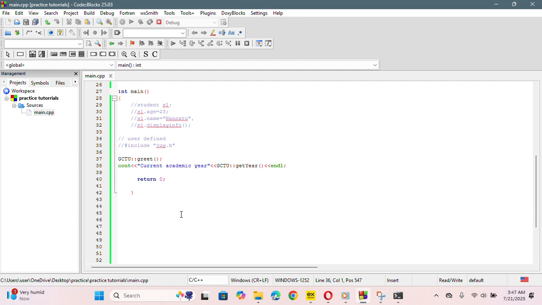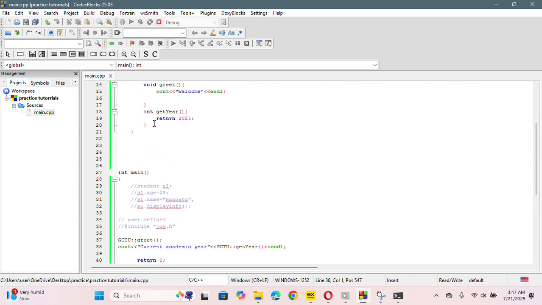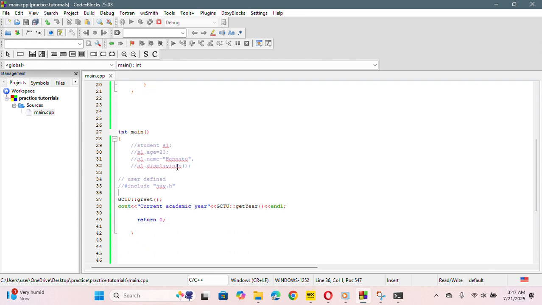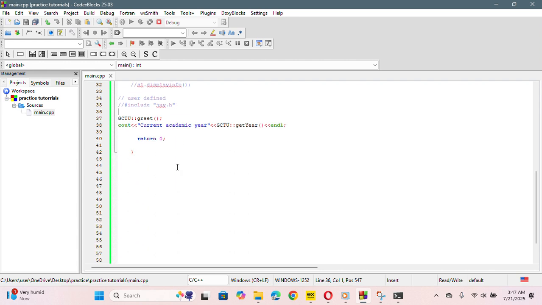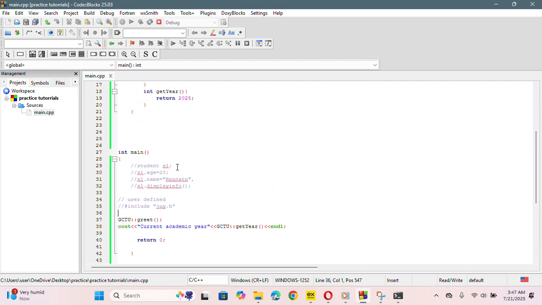This is the scope resolution operator. Here, GCT scope greet calls the greet function from the GCT namespace. This is how we execute a namespace in C++.